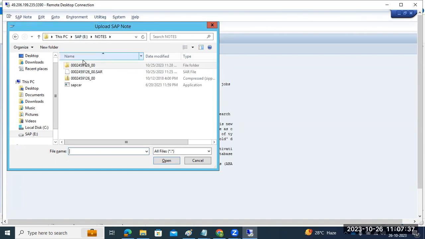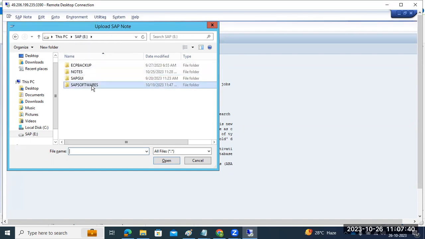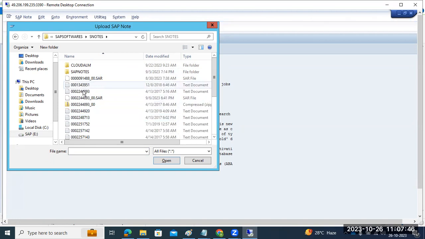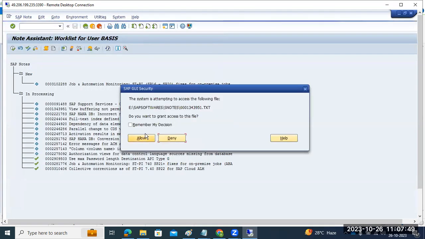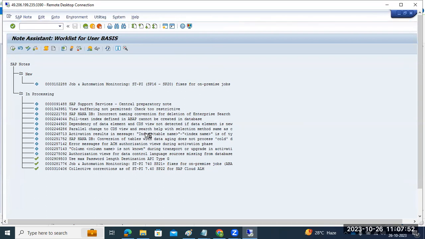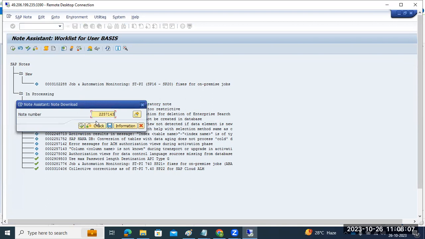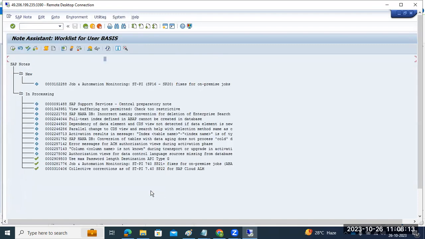We have to go here and apply the notes. There are a few notes available here. Let me open. Yeah, these are the notes. Let me check this one, 134395. Normally there is a SAP backbone connection, a configuration we perform for a direct connection to SAP. Then when you are installing, you go to the SNOTE transaction code, click here, download the note, put the note number, and click execute. The note will be downloaded automatically. Then select it and we can implement the note. That is what we have to do.